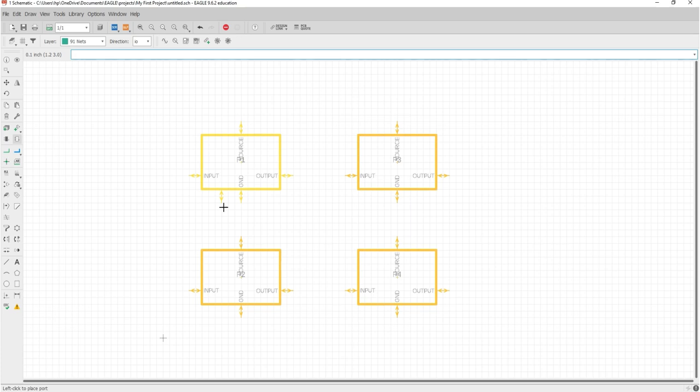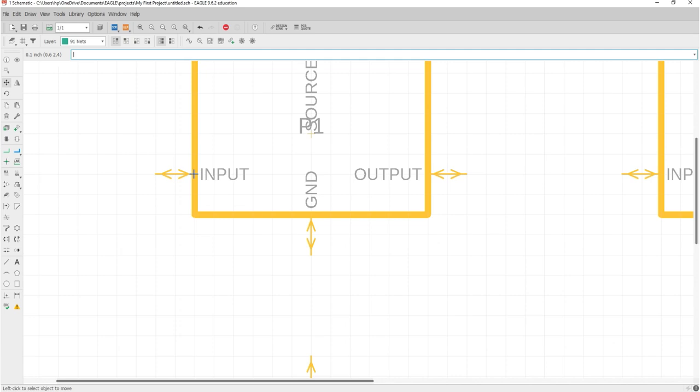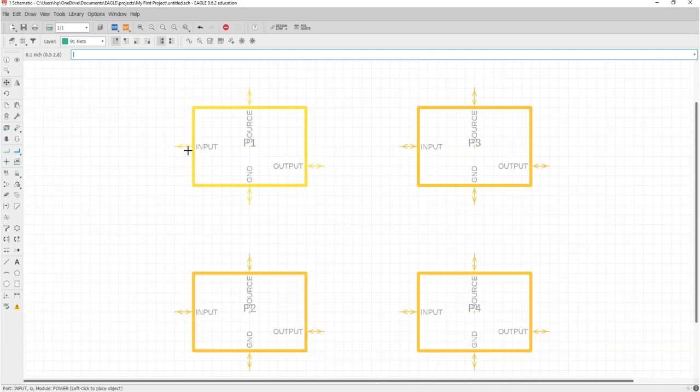After you're done making ports, you can press the Escape key on your keyboard. To rearrange the port position, we can use the Move command here. Then click on the base of the port while pressing the Ctrl button on your keyboard and simply move it. Notice that the ports also have a predetermined direction. We can also change the direction of each port.